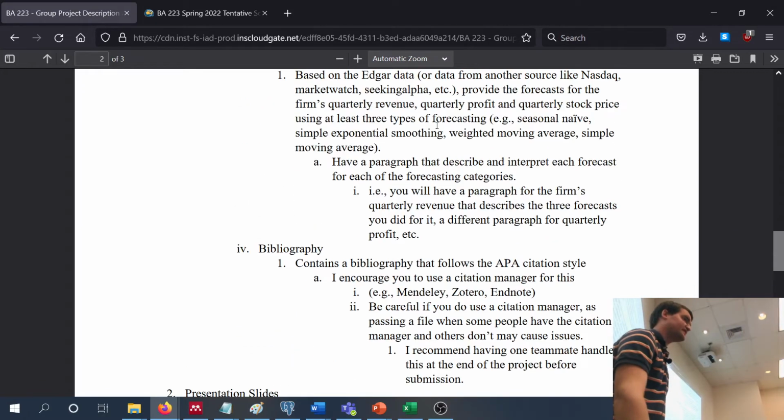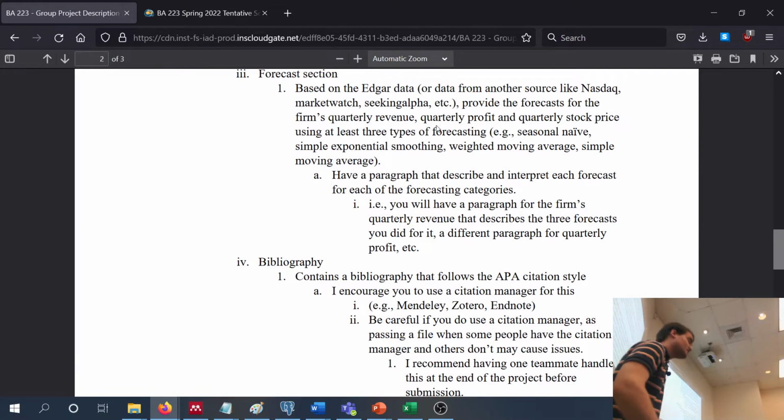Now, another part of this is going to be forecasting. So you have a lot of flexibility for what source you use. Quite frankly, I don't really care. Okay, so whatever source you can get to the easiest to give you quarterly data, use it. You're going to be providing the forecast for the firm's revenue, profit, and stock price.